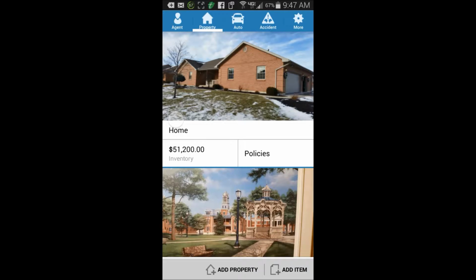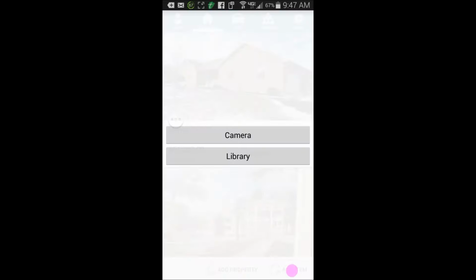Now, I'm not one who believes in adding a whole bunch of things to an inventory, but a few things I do think are great ideas is to add pictures of walls and rooms, because that'll help you remember things. If you click add an item, the first thing it brings you to is a place to take a picture, which I think is a fantastic idea.